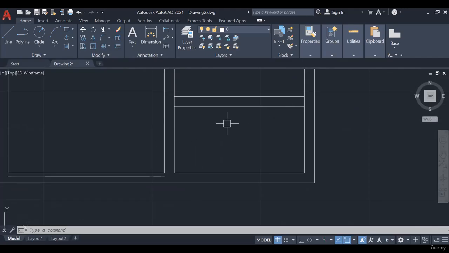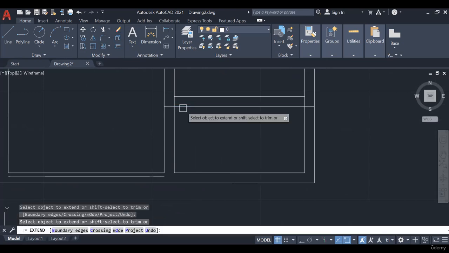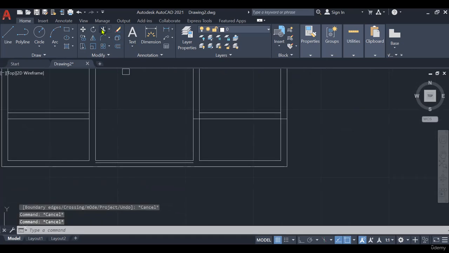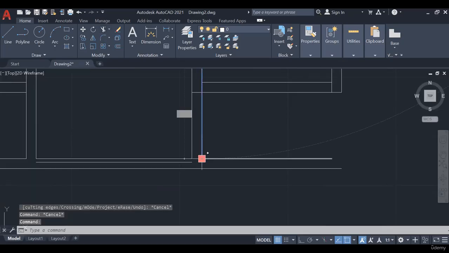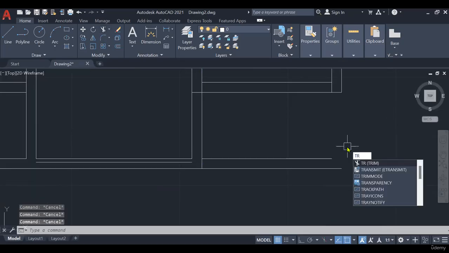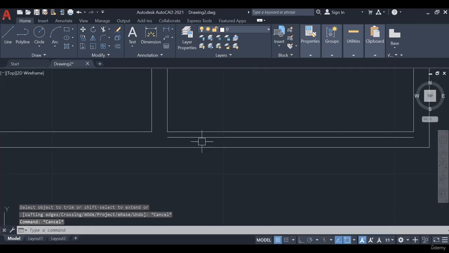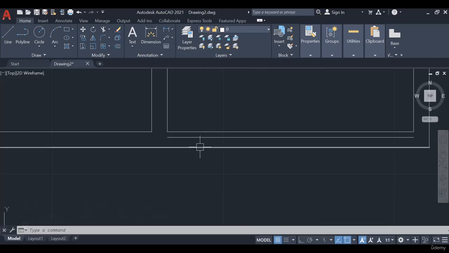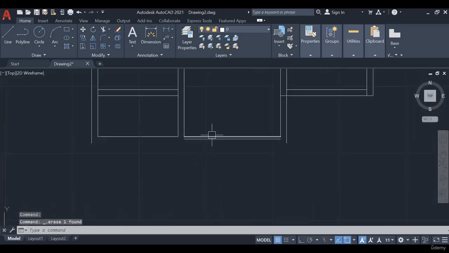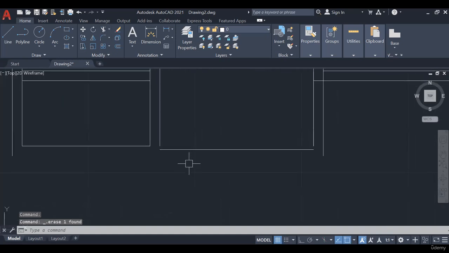To trim that one, you first extend this portion. Here you extend, and here also you extend, and for the remaining portion you go to the trim command and trim this one. I extend this one also, otherwise it will be a little difficult while trimming. So we can consider this one as our wall. This I just delete, this also I will delete. This is our inner wall now. And offset 0.23, enter. This is our external wall.